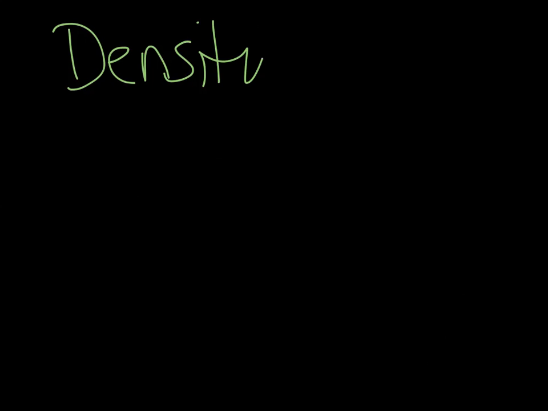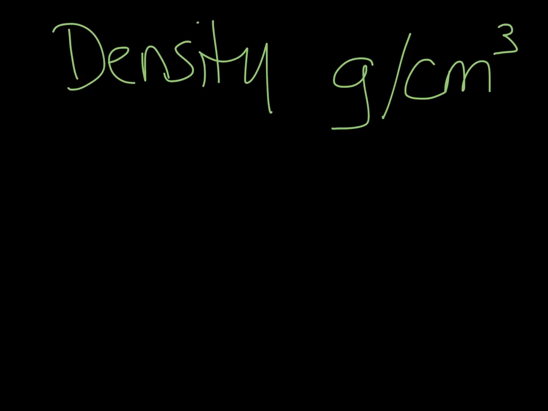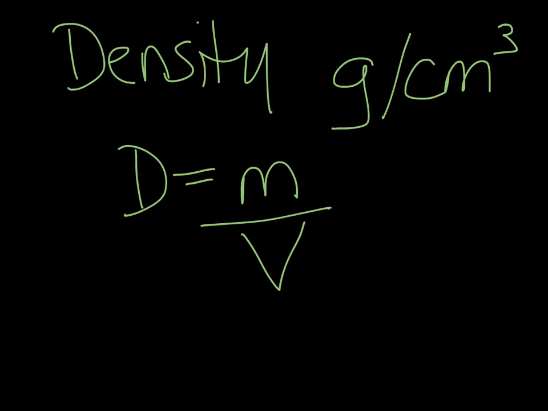All right, another physical property is density. We did this in the lab with the syrup and the water and the oil, and then we made the big, huge density tower. So density, remember, is expressed in grams per cubic unit, so centimeters cubed. And density is the property of matter. It represents the mass per unit volume. So if we look at this, density equals the mass in grams divided by the volume in cubic centimeters. So this is going to be cubic centimeters, and this is going to be grams.